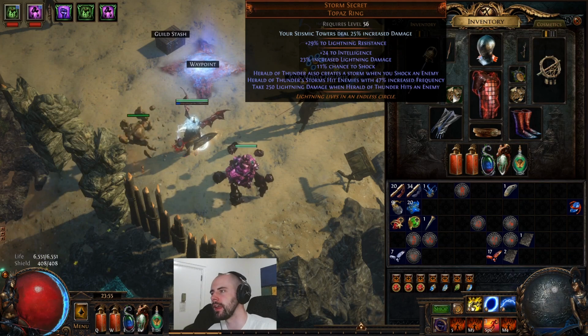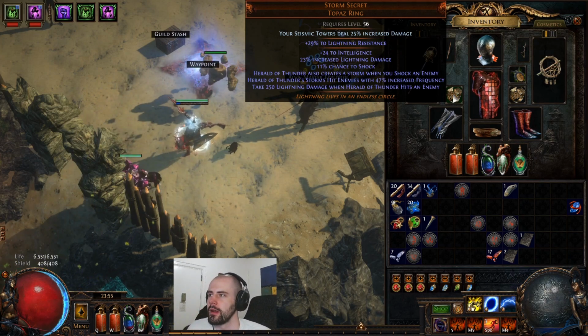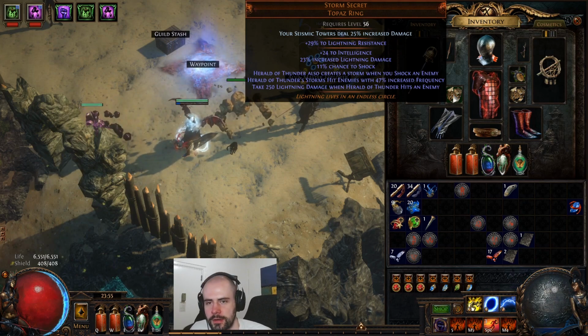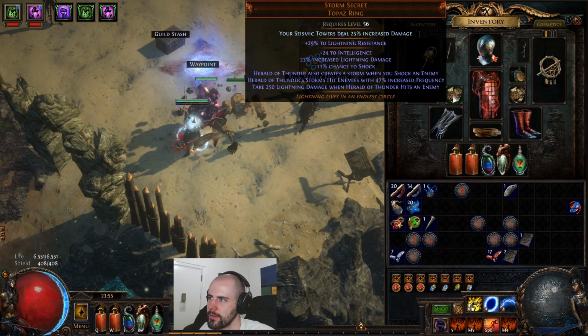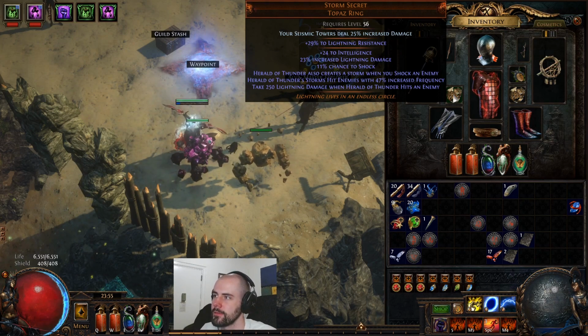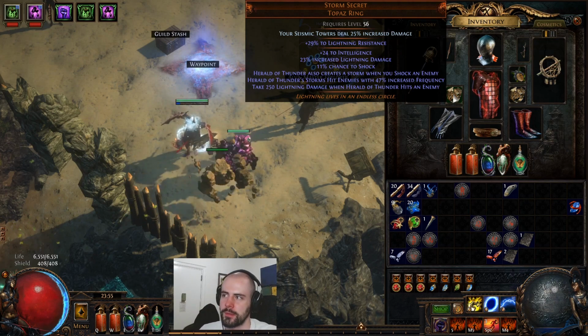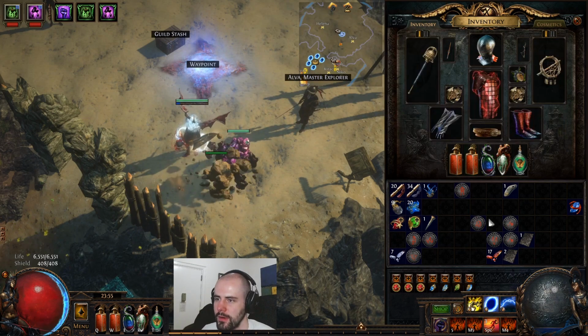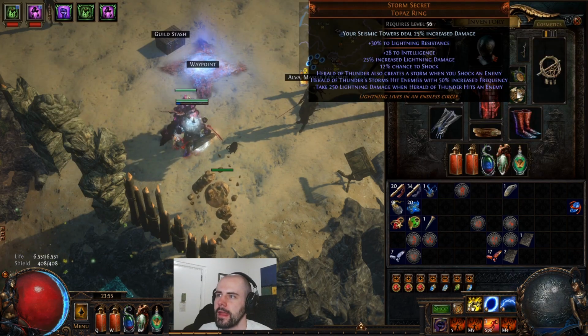What this ring does is make it so that you don't have to kill a shocked enemy to trigger Herald of Thunder. All you have to do is shock, and it increases the frequency at which Herald of Thunder strikes. So it makes Herald of Thunder insane for single targets. It basically makes it viable to do pretty much all content, which I'll show you on a tier 15 map. And you can have two of these rings.